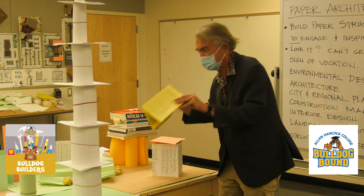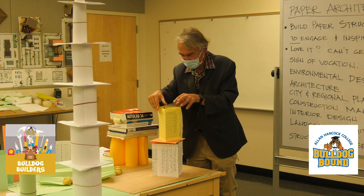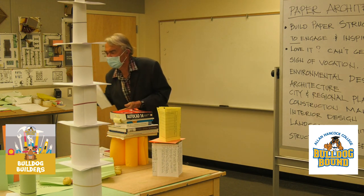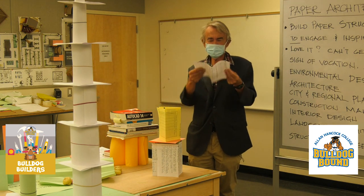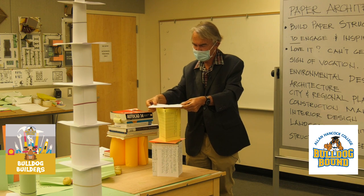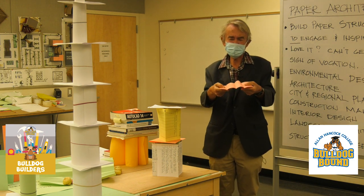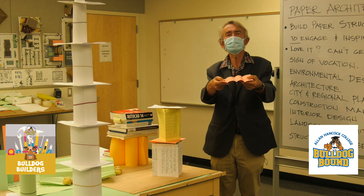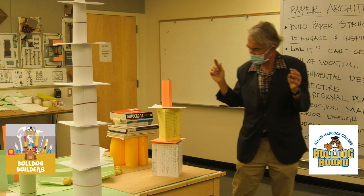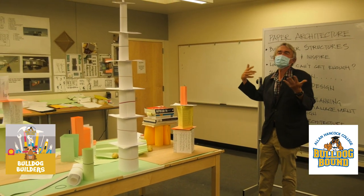Yeah, so here we go. I sort of made a triangle out of it, and then I just put that on top. It's a different color, and it's lighter, but it's still holding up pretty well. And with the floors, I bend the floors like this, so it doesn't sag as much. And there's my next floor. And then I could take something very light on the top. It could be like a triangle. I fold the paper in four and just make a triangle out of that. And that's my top. So I have a bottom, a middle, and a top. It's very tripartite. And that's one way I could do it.